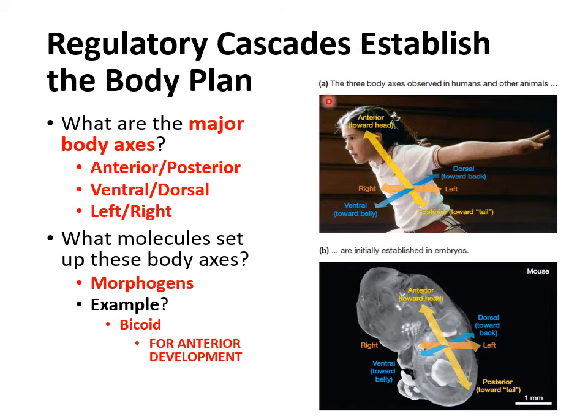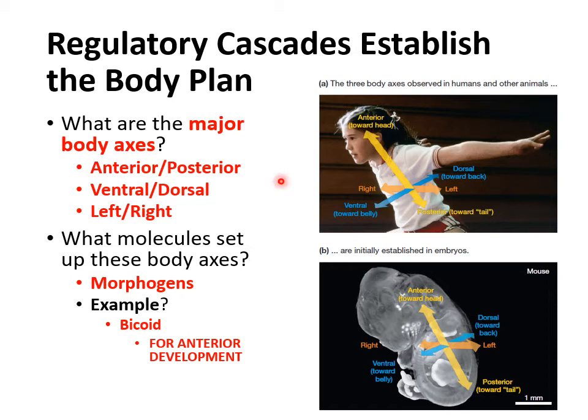So the anterior would be the top of the organism, the head area, and then the posterior of that body axis would go down toward their tail, if they have one. With us, it would be the tailbone. But you can think of anterior to posterior as basically top to bottom axis. And again, associate anterior with a head structure.